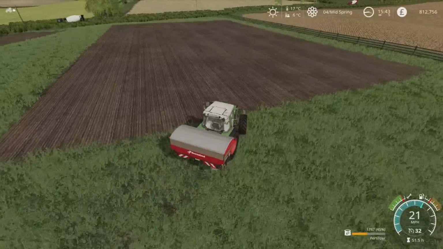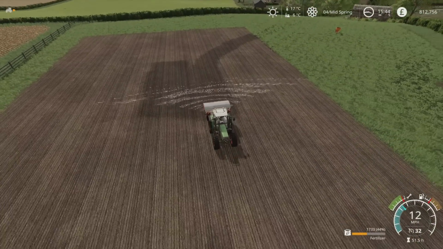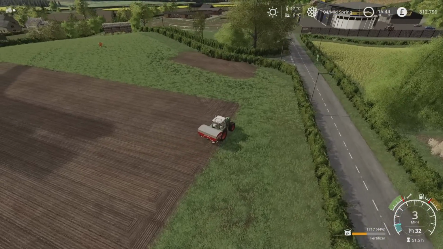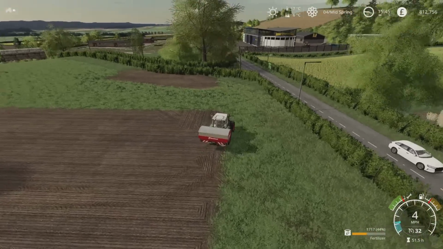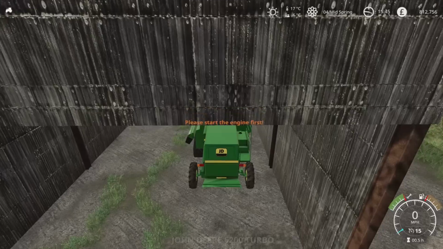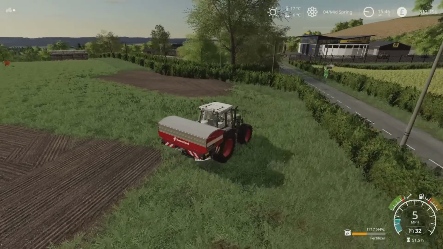Now I'm pretty sure this is only going to be the middle bit again that needs this, but there we go. Probably didn't need this on a 45-metre spread, did I? Should have narrowed that down a bit. Let's narrow that down. Let's take that down from 45 down to 24. That should do nicely. Being able to adjust the spread width on this from 24 metres up to 45 is just brilliant.